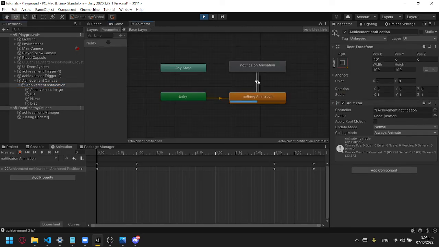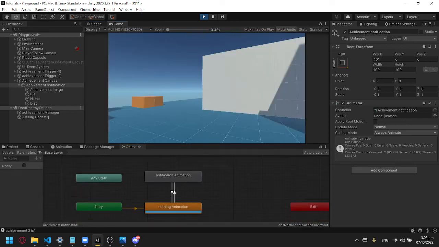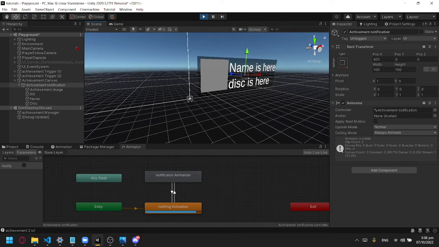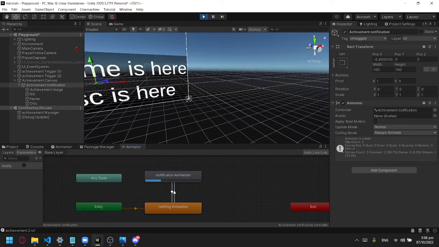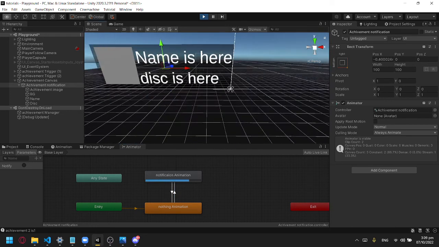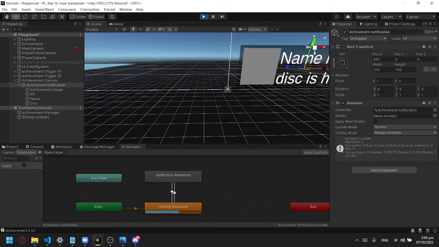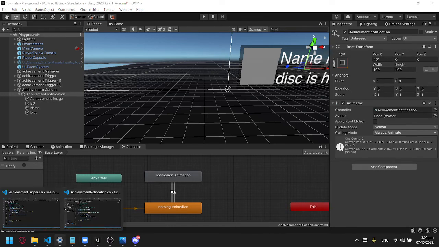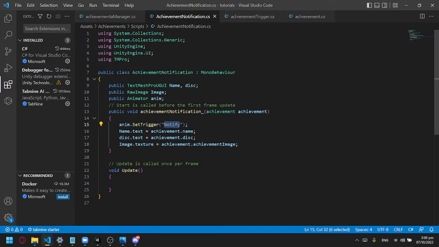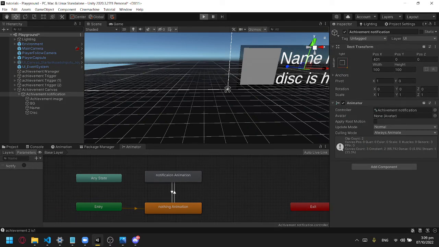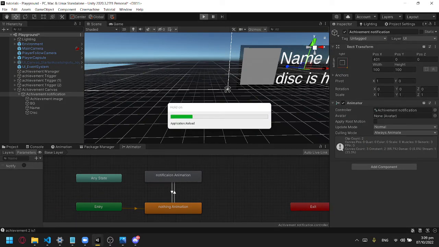Okay, it did not play the animation. Let's see what's happening. For starters, if we do this, it should work. The animation seems to work properly. Let's see why. Let's try this again, but this time looking at notify to see if the trigger is being set or not.